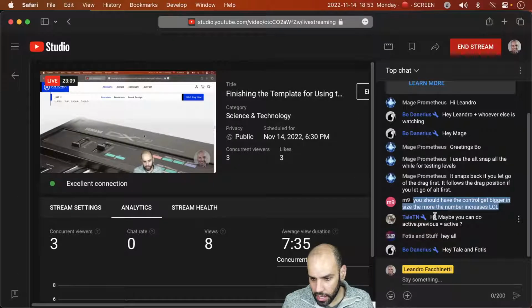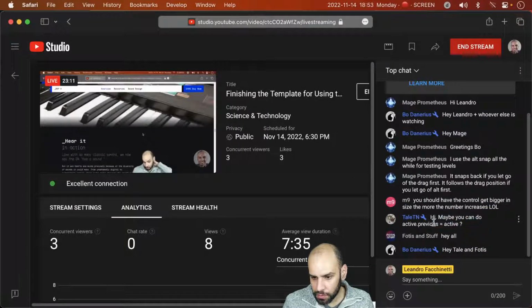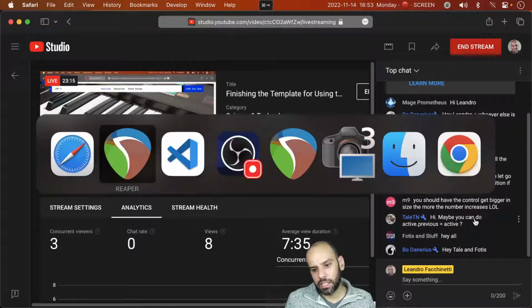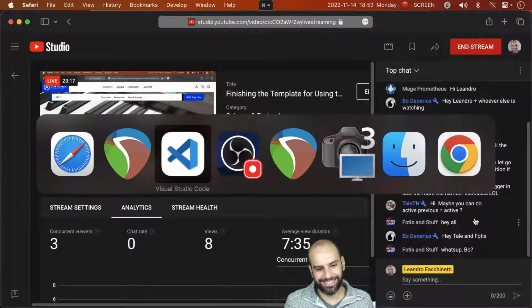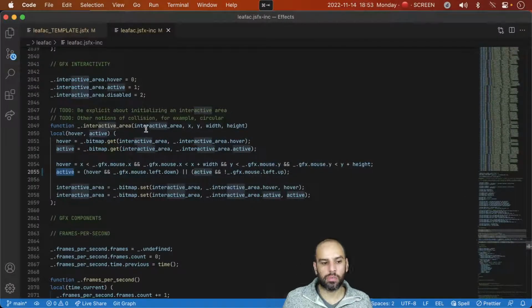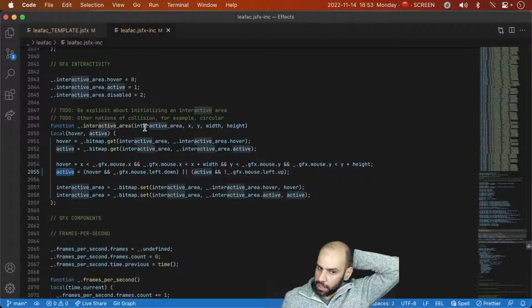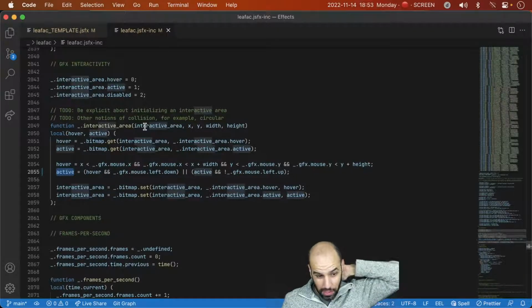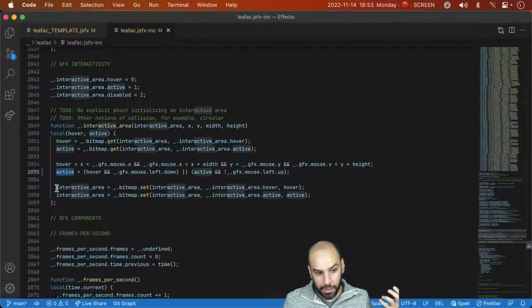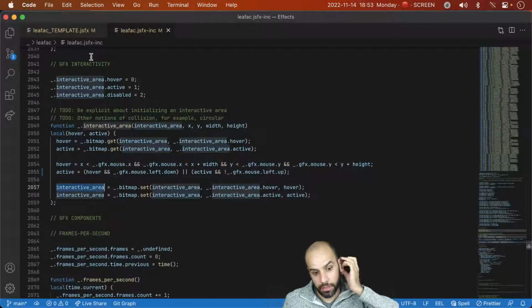Anyway, you were saying, maybe you can do active previous equals active. Yeah, that is a solution. But I thought about this, and I'm trying to think of some other way of doing it, because for now I'm using a bitmap to store the state of the interactive area.